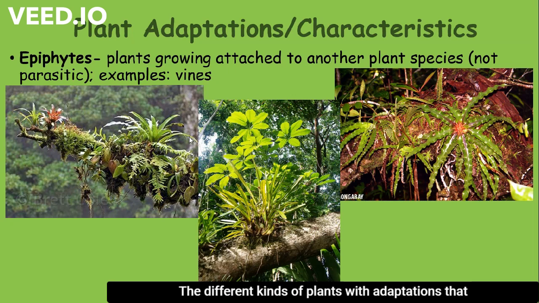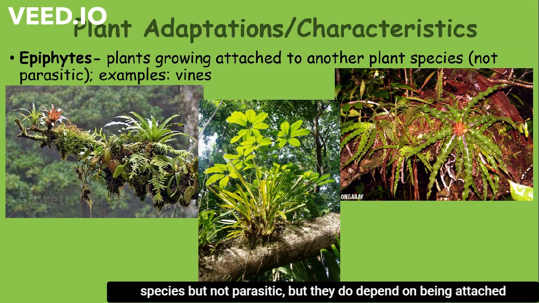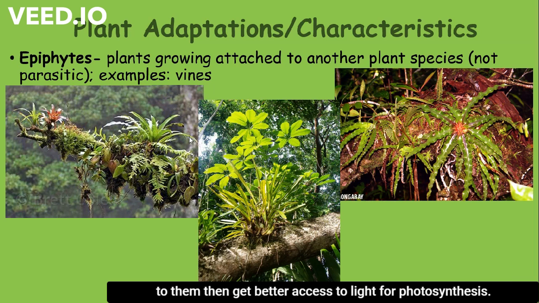So there's different kinds of plants or adaptations that plants have for living in this biome. So we also have epiphytes living in this biome as well. Remember, those are plants growing attached to another plant species. They're not parasitic, but they do depend on being attached to them so they can get better access to light for photosynthesis.